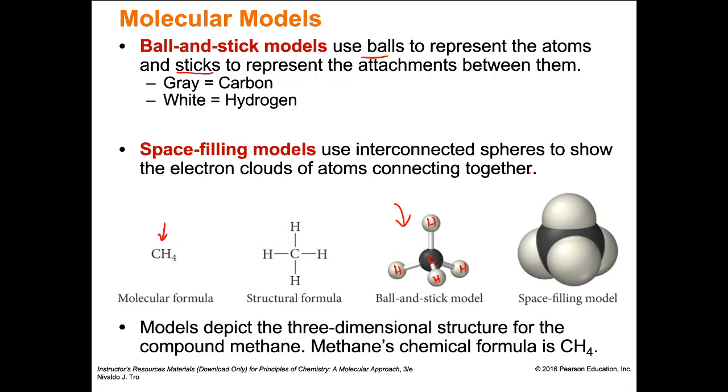Now, with methane, there's only one way to arrange it. But there could be multiple types of arrangements you can make with any one molecular formula. So if I need to know more, I'll use the structural formula, CH4. Now I know that this carbon has 4 hydrogens attached to it, so I know exactly how it's connected. But something this one doesn't tell me is the 3D spacing of it. It tells me how they're bonded, but it doesn't tell me how it looks in actual 3D space.